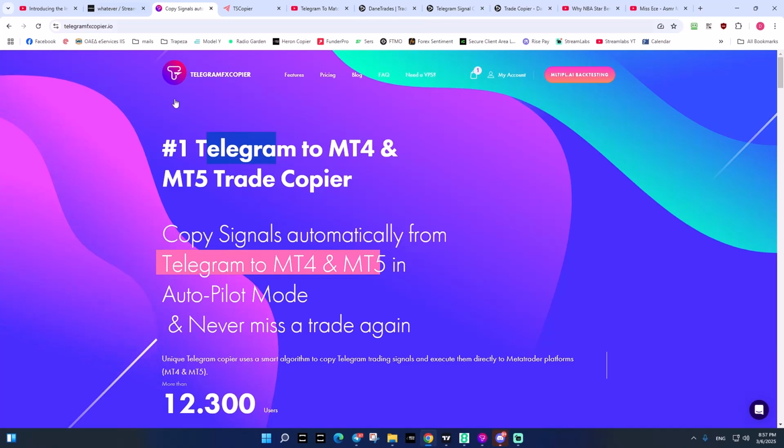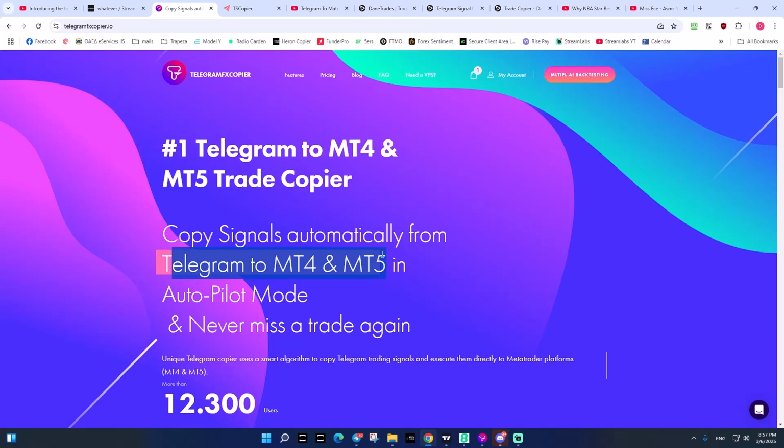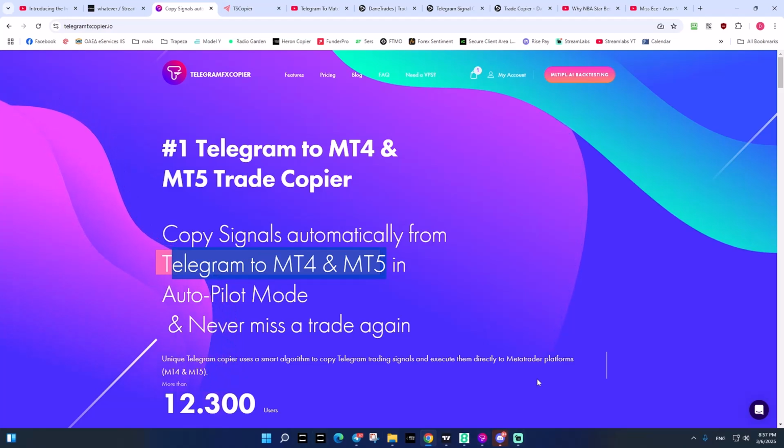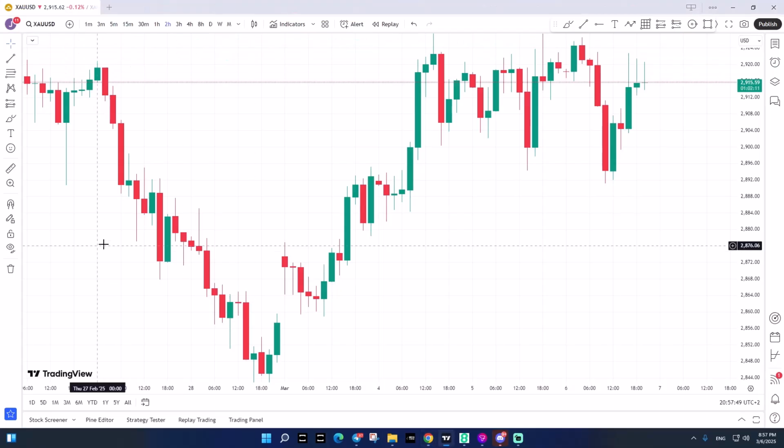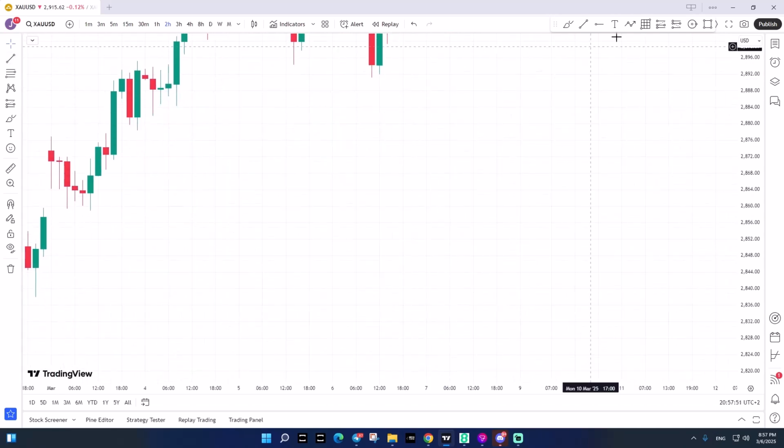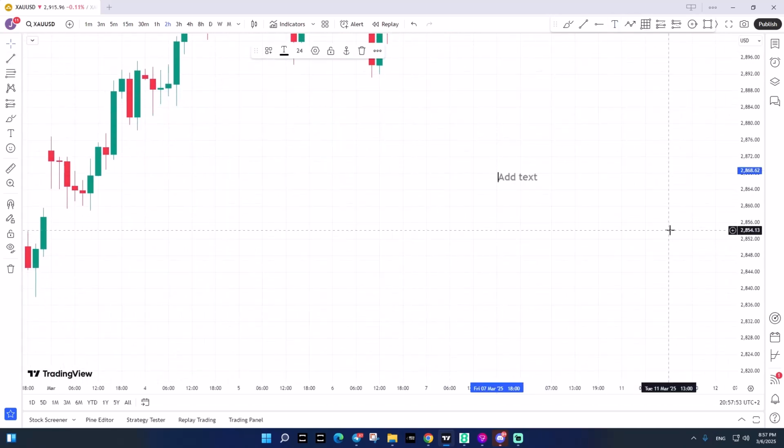So if you want to use something like that for Trade Locker or CTrader or DXtrade, what you need to do, which is kind of complicated, is step 1, step 2, step 3.